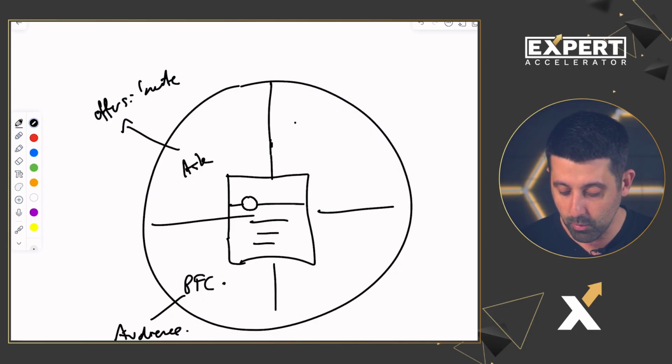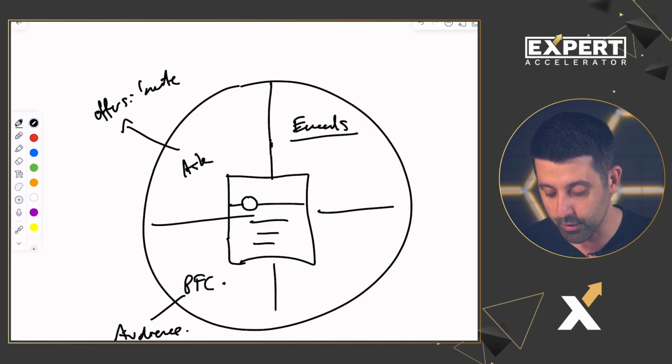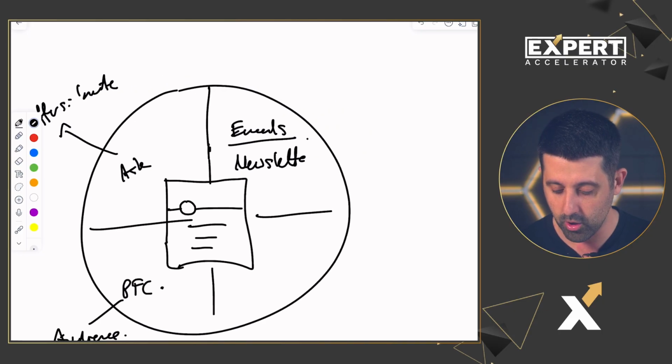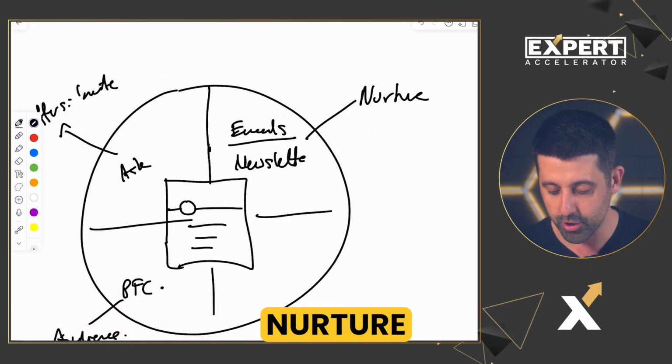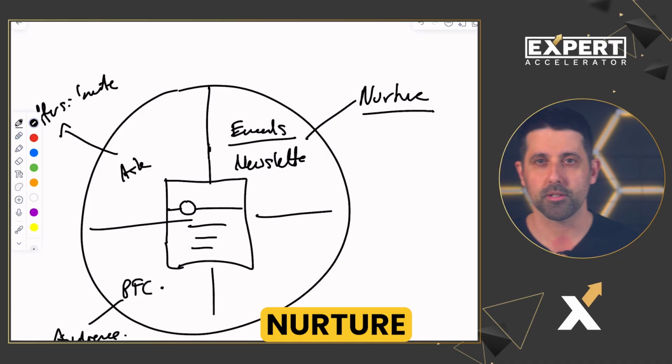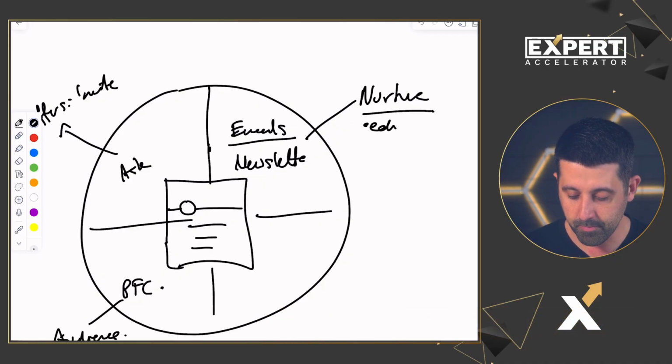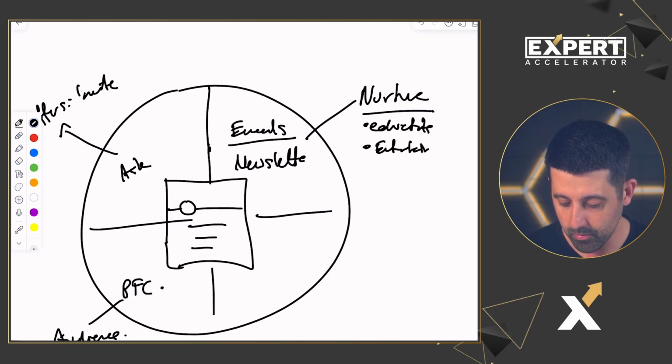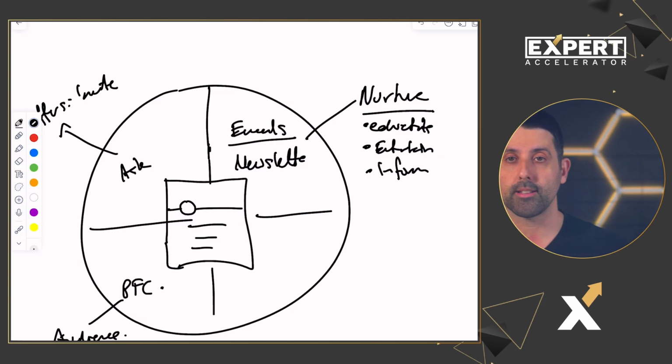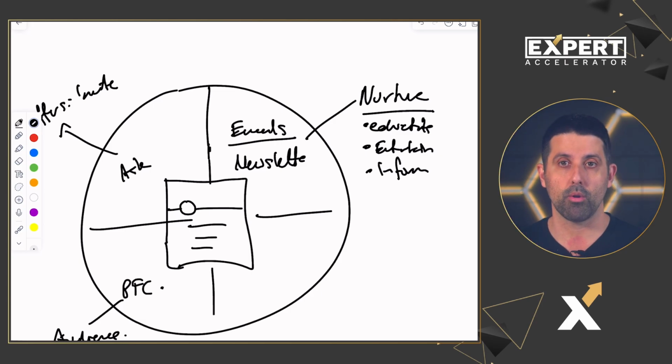The aim for us is that we want to be able to generate emails from our LinkedIn connections, and a newsletter is a way that we can nurture, right? Both of these are nurture strategies, so people can hear from us. We can educate, we can entertain, and we can inform. These are the three ways that I like to look at newsletters: how can I educate my audience around some of the things that I know that can help them? How can I entertain them, make them laugh, make them remember? And how can I inform them of updates or things that are changing in the industry?